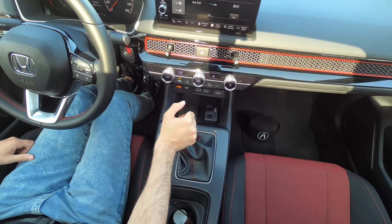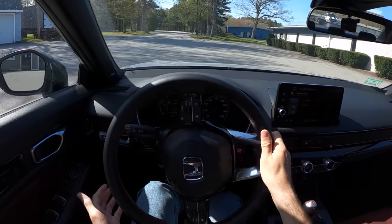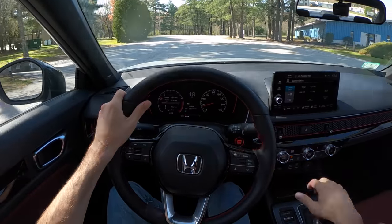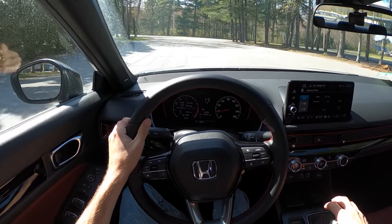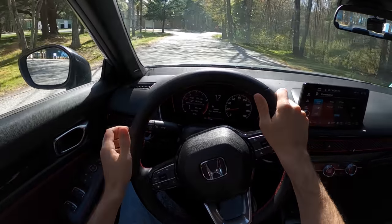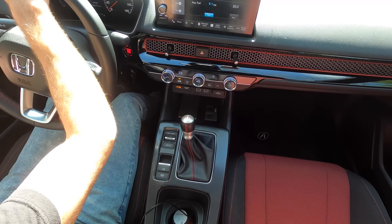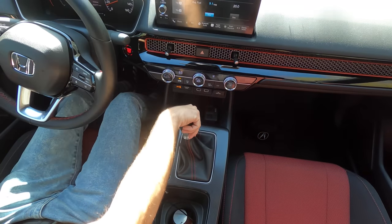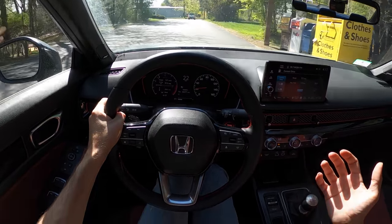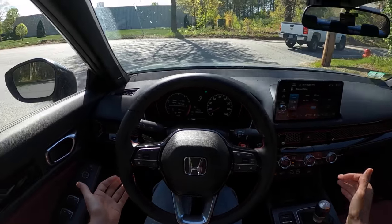Now let's talk about actually driving and smoothing out our shifts. Let's pretend the car is completely cold. Manual transmissions don't behave as nicely when they're cold as when they're hot. When you're driving away on a cold winter day, sometimes the car doesn't really want to engage in gear. We need to remember that we are not just sliding a stick back and forth — we are actually engaging and disengaging mechanical linkages in gears. They need to mesh properly, and with modern cars you have a synchromesh which takes care of most of the heavy lifting. But this doesn't mean we just slam gears.